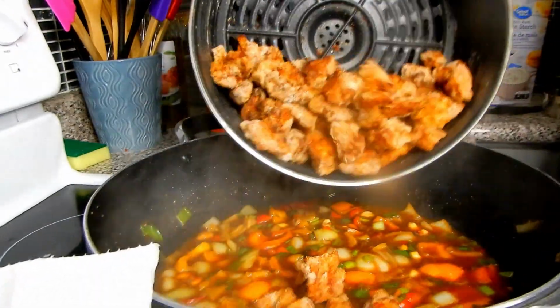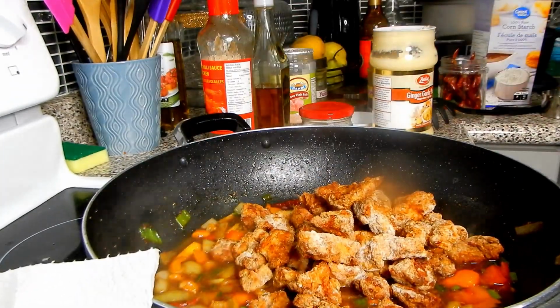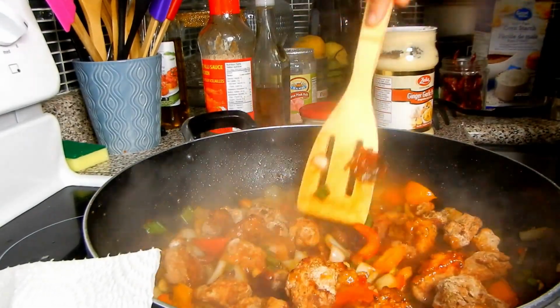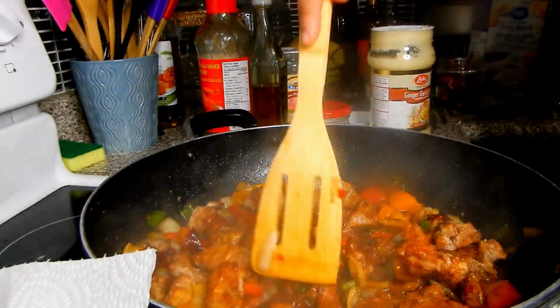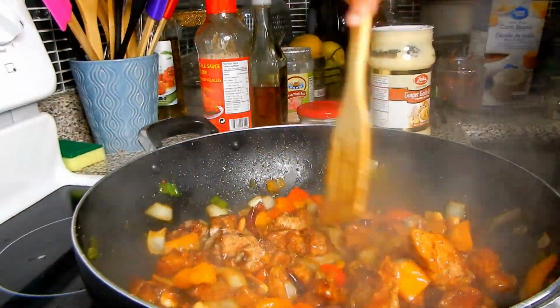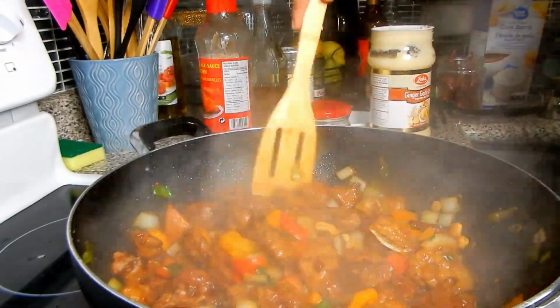I did find the texture of this to be a little bit on the chewier side because I did cook it ahead of time. So I think maybe if I did it right away it would have been more crunchy and crispy, but it was just an experiment and it still tasted great. But I think if the chicken was fried it would have been a little bit better.